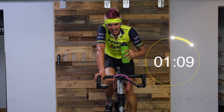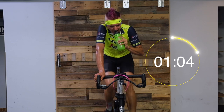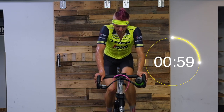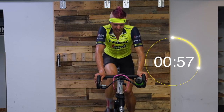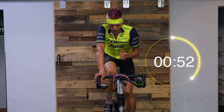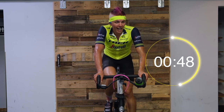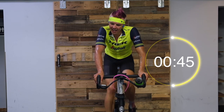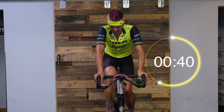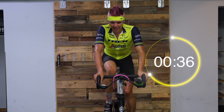When you can, take that sip of water. You don't have to do it right away. When you can, start taking that water in again. You're gonna need it as you get into these harder sets. More and more, you're gonna want it. The more you hydrate before these efforts, the better you're gonna feel. Hopefully you've got some electrolytes in those bottles as well. It really helps with maintaining hydration.